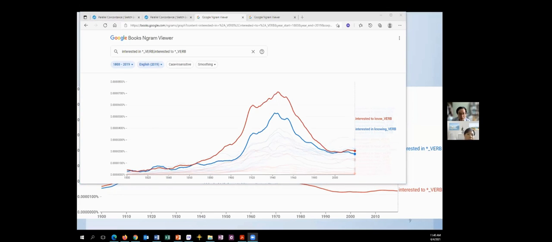So we cannot be very sure that in doing is always right. I guess a lot of you have heard that second language English teachers perhaps told you interested in doing is more formal, and interested to do is more casual, more informal. So you can forget perhaps about interested to do in academic writing. But is that true?